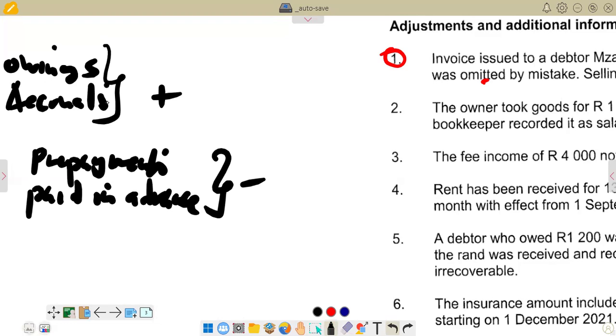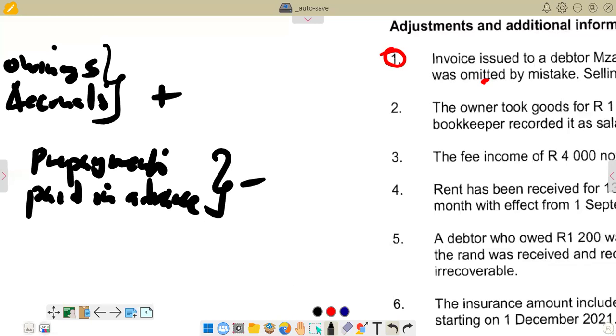So for accruals, what we are saying is this is an amount that belongs to this year, but has not yet been received in the sense of fee income, but it belongs to this year. So that's why we are adding it, because it belongs to this year. On prepayment, what we are saying is we have paid something for the next financial period, so it does not belong to this year, so we remove it by subtracting it. So basically, that's what the matching principle or the accruals principle entail.